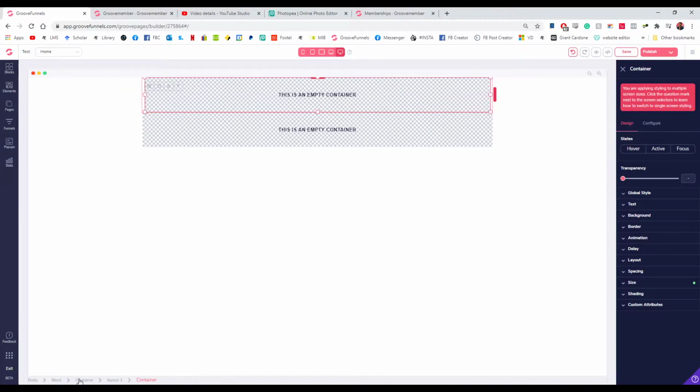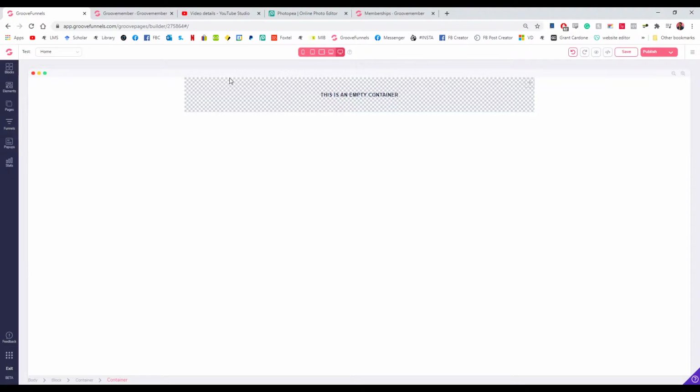So if we select it, you can see the body is where we started, then we put in a block, then we put one container, and inside it we put one layout, and now we have selected a container inside it. So layering is really important because it determines how things look and appear across all the different devices.